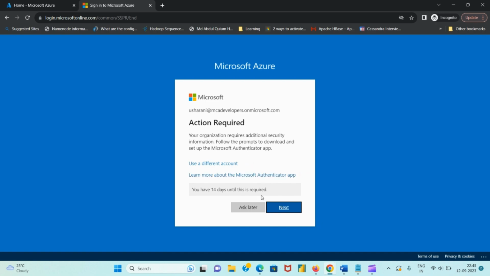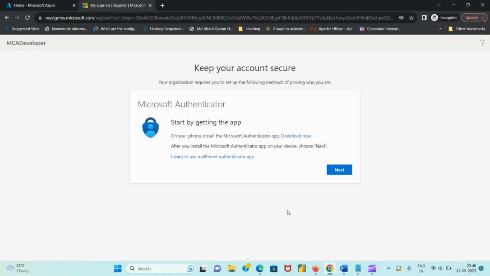It asks for multi-factor authentication. Currently, it is optional, but we can make it mandatory also. I'll show you how to do that too. So now the user is signing in. Why is it asking like this?